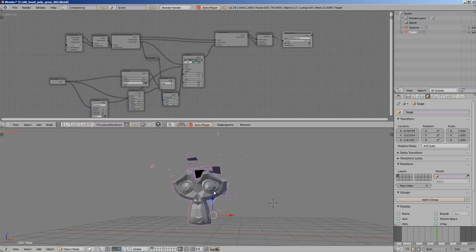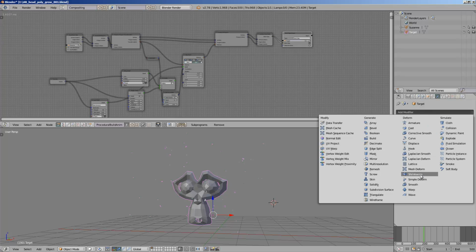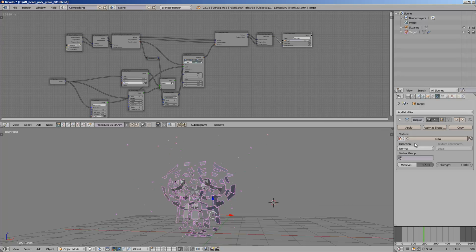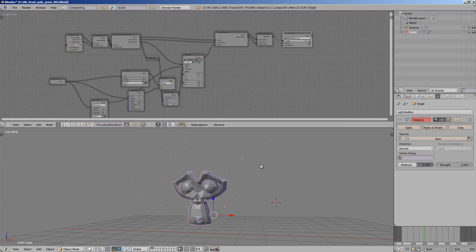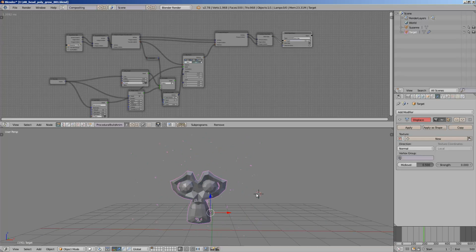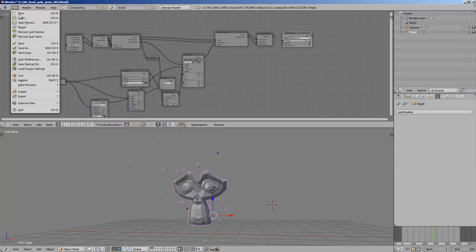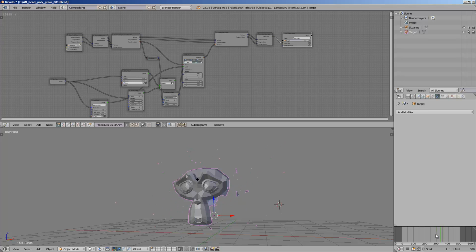If you want to export this out, using Alembic is actually very simple. You just need to trick Blender, force Blender to export this as Alembic. Just use a displacement and then zero this out, and then just export it as Alembic animation, and that's gonna work. Maybe Unreal or Unity support Alembic. With Apple SceneKit, the Alembic support is not as strong as Collada, so this doesn't work as Collada, but I think there must be a trick to make this happen. So I'll have to research on that.